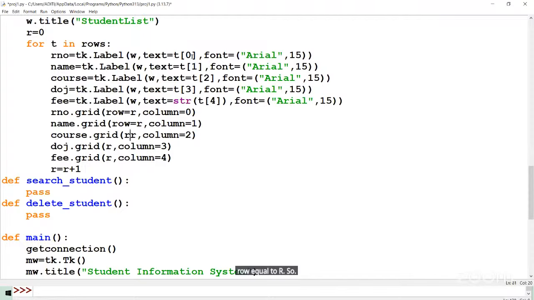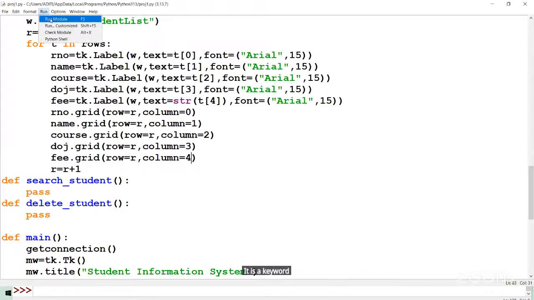So we have to define row equal to r, and initially r is 0. So that is a mistake. Yes, it is a keyword argument. Run the code.